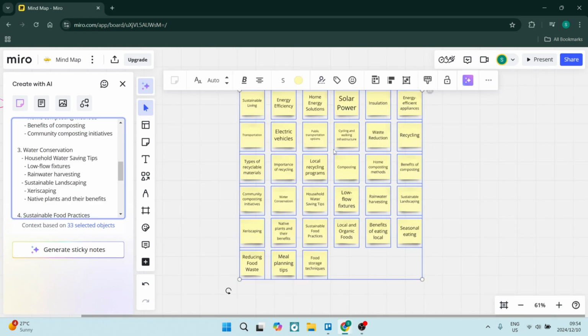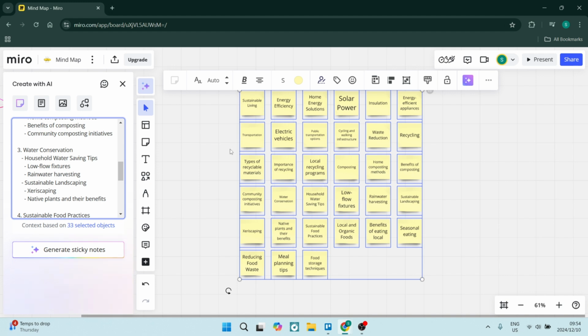it will give me a fully customized mind map. Okay, now we have a mind map, and what else we can do here is actually just change the layout completely, again by asking the AI to create something for you in a different format. But this is a great way to do it. You can also, again, customize this fully.